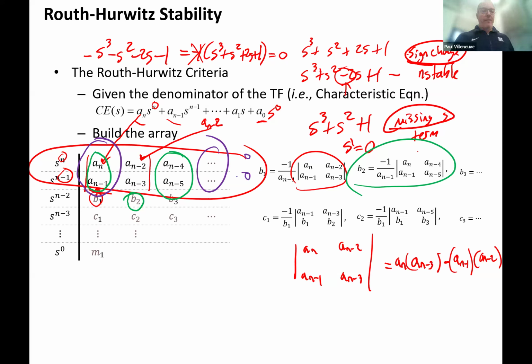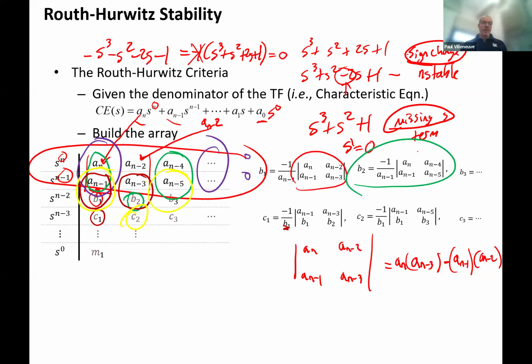Now I'm going to go to my C1 coefficient. So all I need to do for C1 is I move down. Let's pick this color. My C1 now, I'm going to use these two for my first row or column, and these two for my second column. So notice the B1, I grab from right above, and then I take the determinant of a_(n-1) and B1, and a_(n-3) times B2. To get C2, hopefully this is legible on the screen. That's C2. I'm going to use these two and these two.